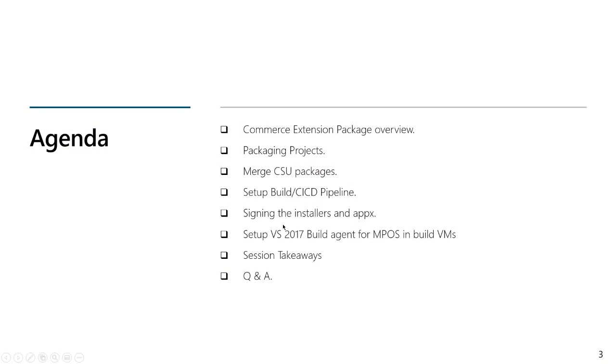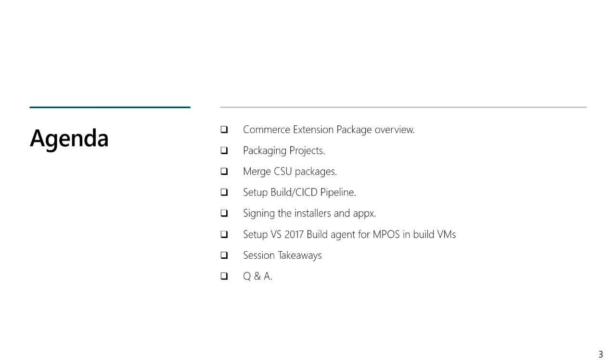The agenda for today's session: first, we'll cover what the different packaging types are. For example, you would have done a Commerce Runtime extension or a point of sale extension, and you may wonder what different types of packages you need to create based on your deployment topology. We will do a high-level overview of the packaging types first. Then Luke will do a deep dive on exactly how to generate those packages.